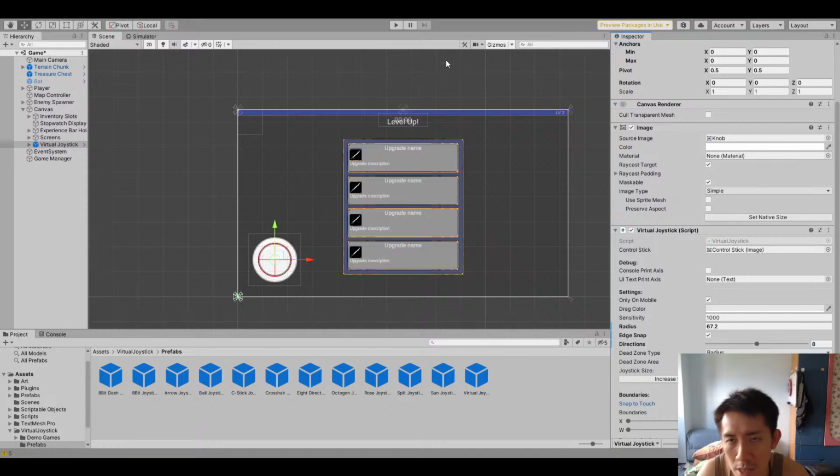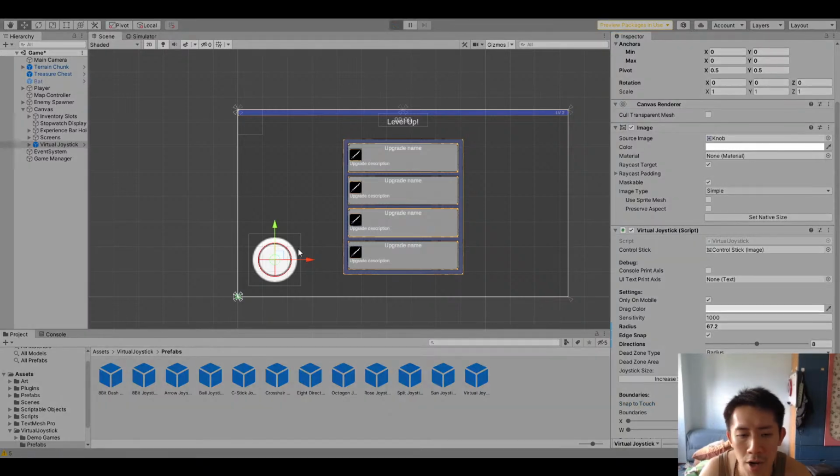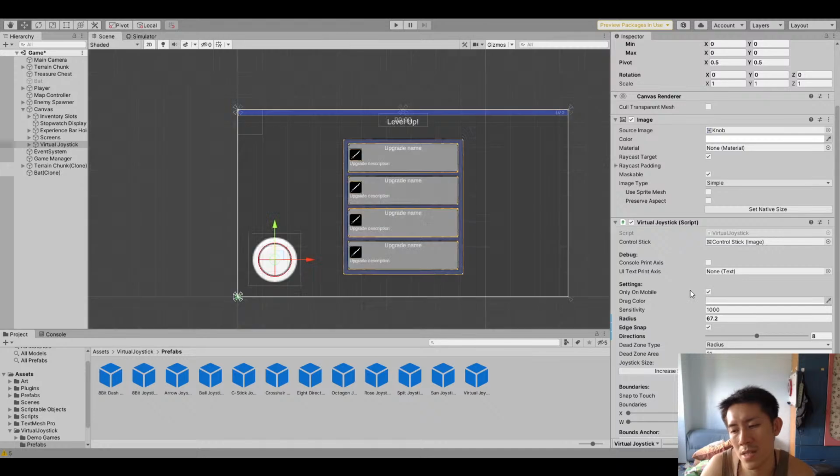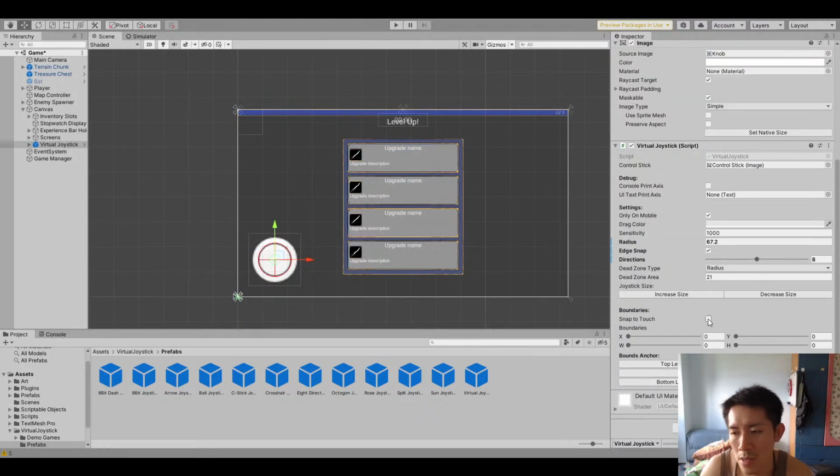Okay, it's not saving. We need to try that again. It seems like our snap to touch functionality isn't working. Why is that?